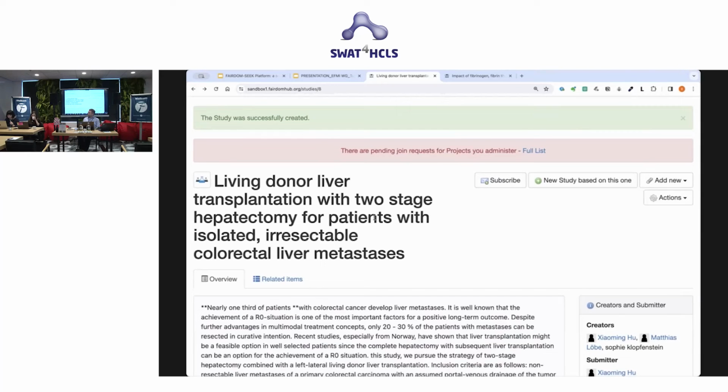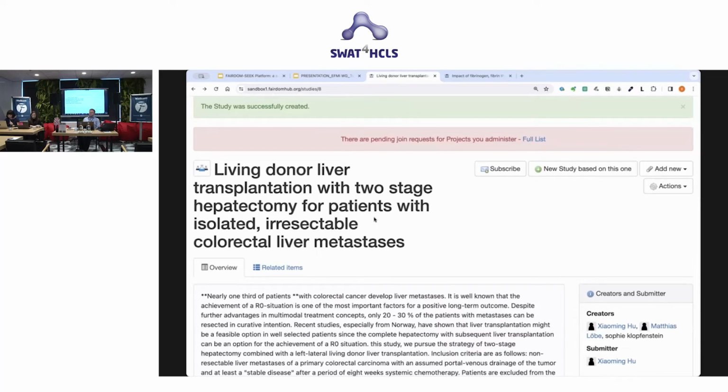So now we come to FHIR. We provide an internal mapping mechanism to export this Seek study to a FHIR resource type, which is a research study. So we have this button here, export to FHIR.